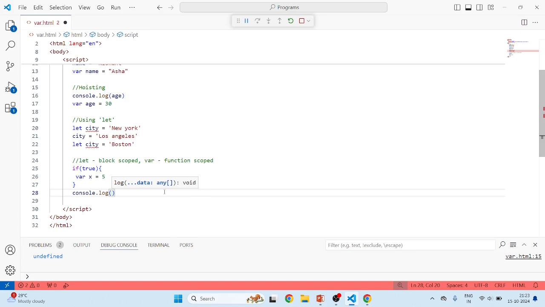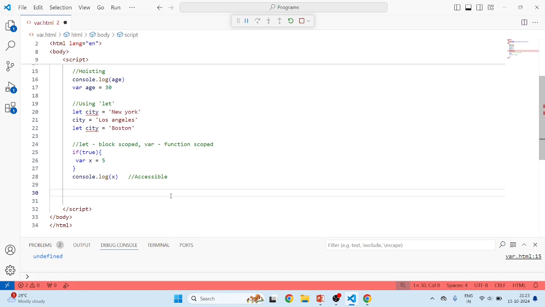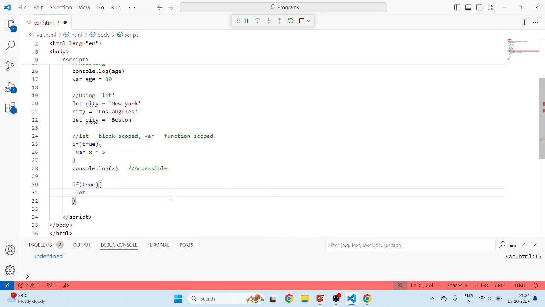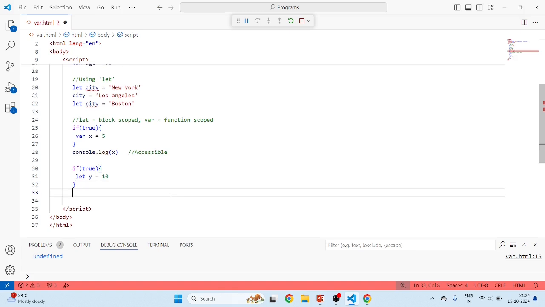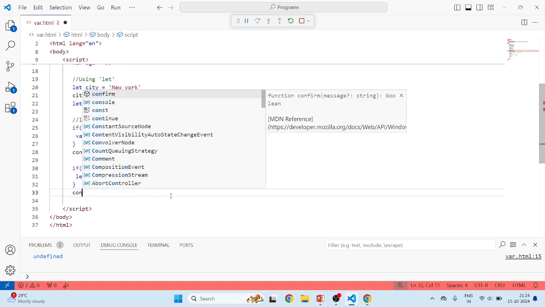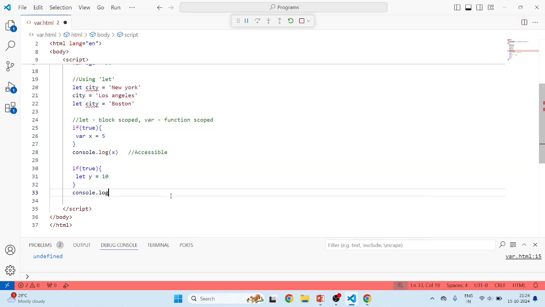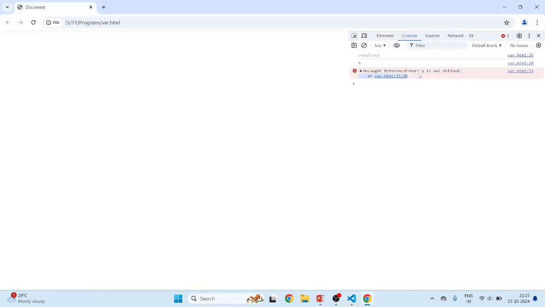if I try to access x, there is no error, so this is accessible. But in the same way, if I do it like this, if (true), and here we will define a variable using let, now if I try to access y from here, in the console you can see the error: y is not defined.